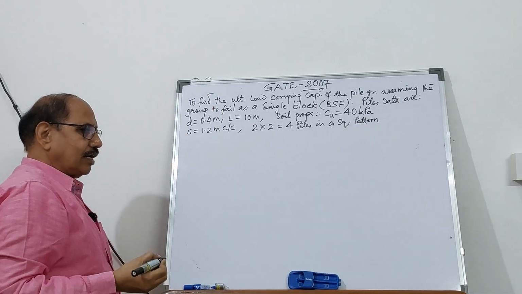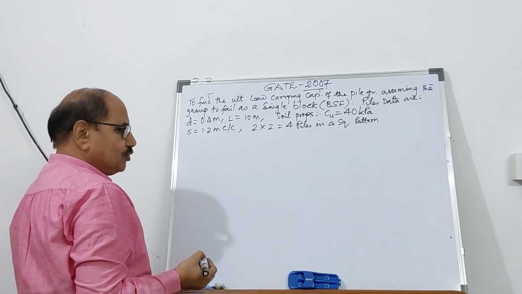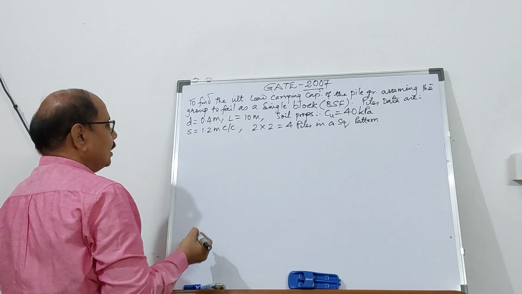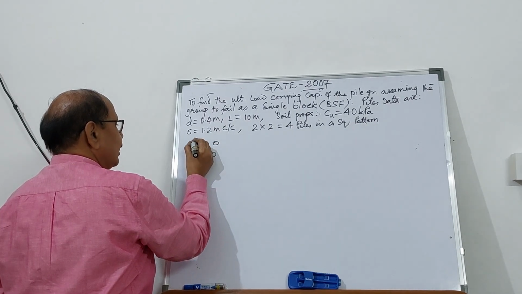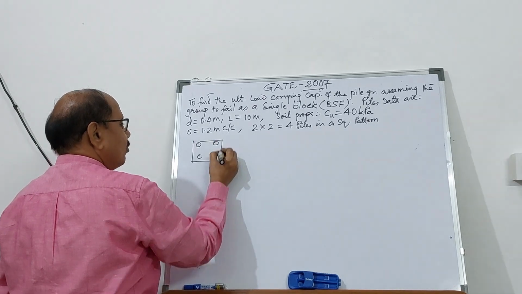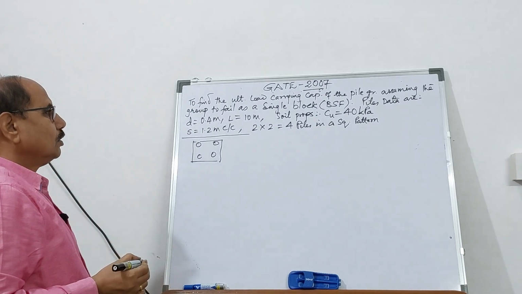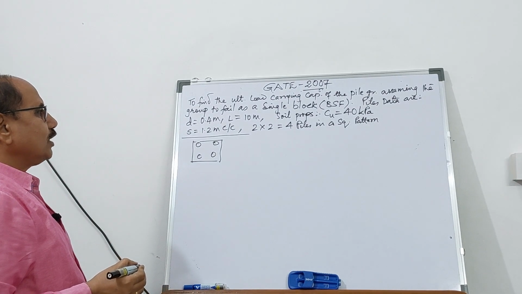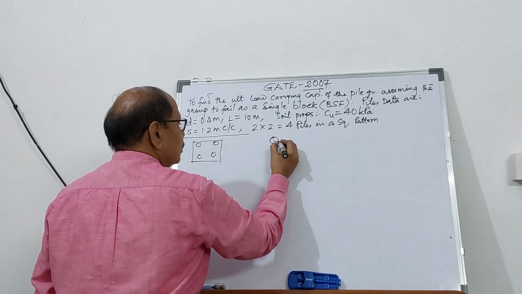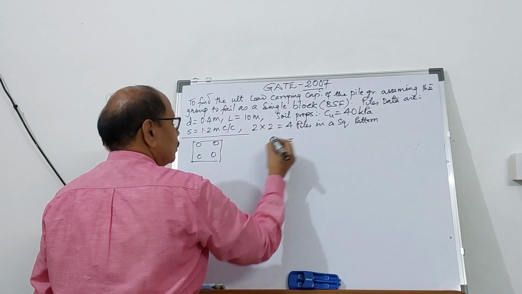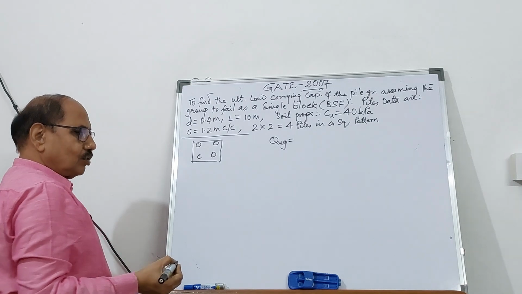That means, quite simple now, this problem gives you the pile arrangement like this. This is the problem, and this problem needs a solution. So for the ultimate load carrying capacity of the pile group, I need to find out QUG. U means ultimate, G means for the group.